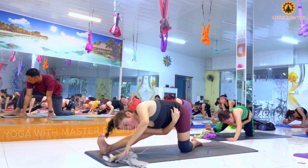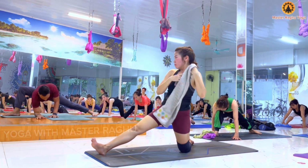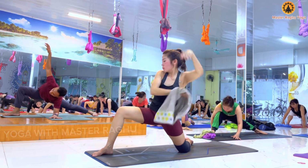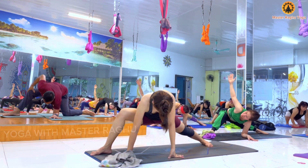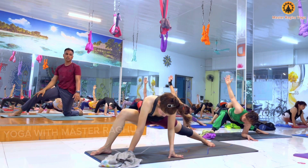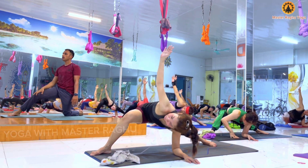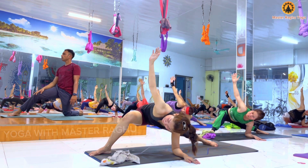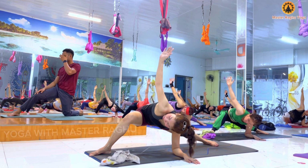Okay, now look at me. Bend the right knee 90 degree. Keep your left leg straight and bend the elbow to the left side and lift your right hand up. Look up and hold it. Try to push your hip down as much as one. Bend the right leg little bit. Two, three, four. Very good.